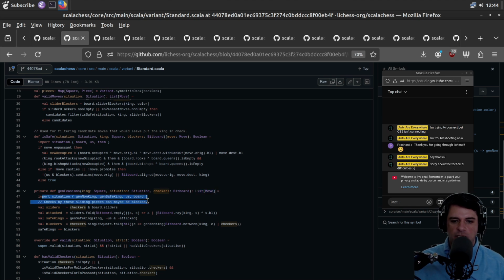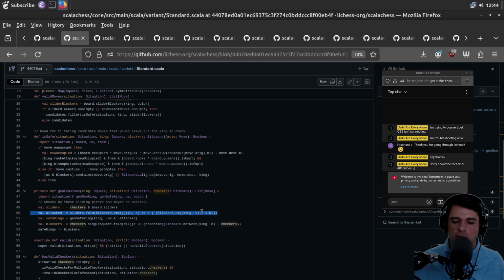And we're importing this stuff from situation. And then the sliders is going to be checkers and board sliders. So sliders, I guess, are pieces that slide, like the king, queen, sorry, not king, queen, rook, bishop. Attacked is the sliders, and we're going to fold this thing.